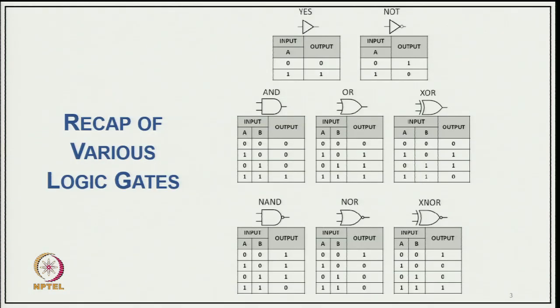So, now coming as a recap of various logic gates, which we already discussed in the last couple of lectures. First, the input goes as the same output, and this we normally call a buffer, we already discussed many times. Another gate with a single input is normally called the NOT gate. So, given input A, if it is low then output is high, and if input is high then output is low, followed by the AND gate, 2 input AND gate.